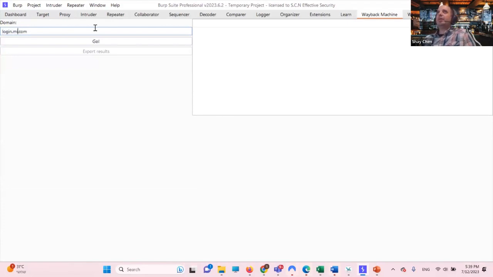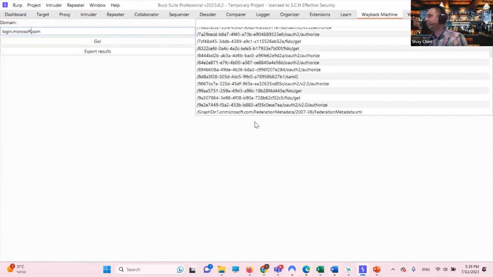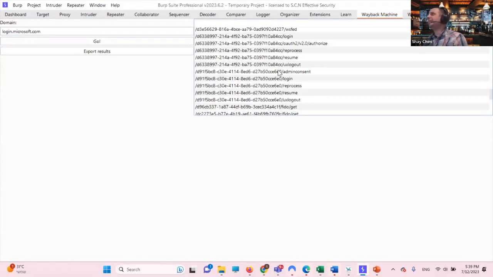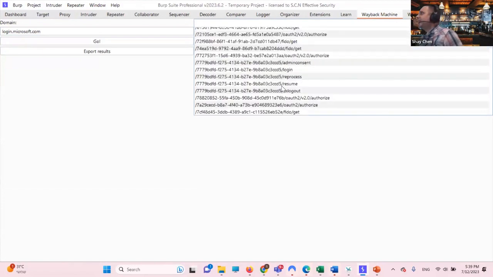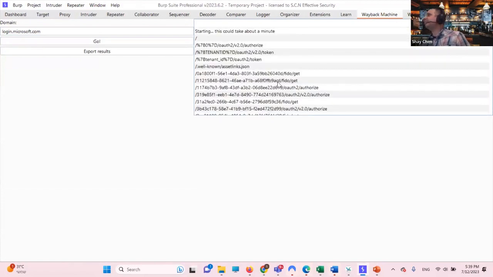For example, login.microsoft.com. This plugin, Wayback Machine in Burp Suite, will go to that domain name historically since 1999 and take all the URLs that Wayback Machine knows of on that asset and give you a unified presentation of all the URLs there. A ton of URLs starting from 1999 to today, which you can get for a target that you have, for its replicas, and even for similar systems. And that's a very good baseline. You can know of every publicly exposed URL, even if it was exposed for a day, as long as it was indexed in Wayback, and you can get it all in one wrap-up. Pretty useful for the initial batch.